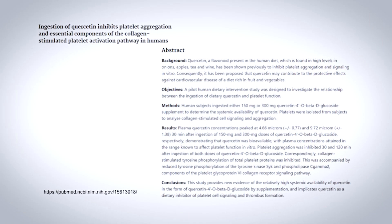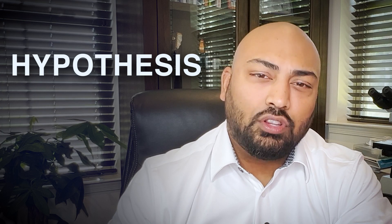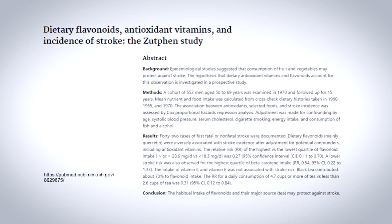This remarkable molecule has been shown to be effective in combating one of the biggest markers of early death in humans: cardiovascular disease. In a clinical trial, quercetin has been shown to actually stop blood plasma cells from clotting. As a result, hypertension or high blood pressure was much less of an issue. Amazingly, quercetin appears to naturally lower blood pressure safely, effectively taking unhealthy stress off of our hearts. This led researchers to an interesting hypothesis — if quercetin could lower blood pressure, could it also lower the chances for a stroke? A study has indeed shown that it can.